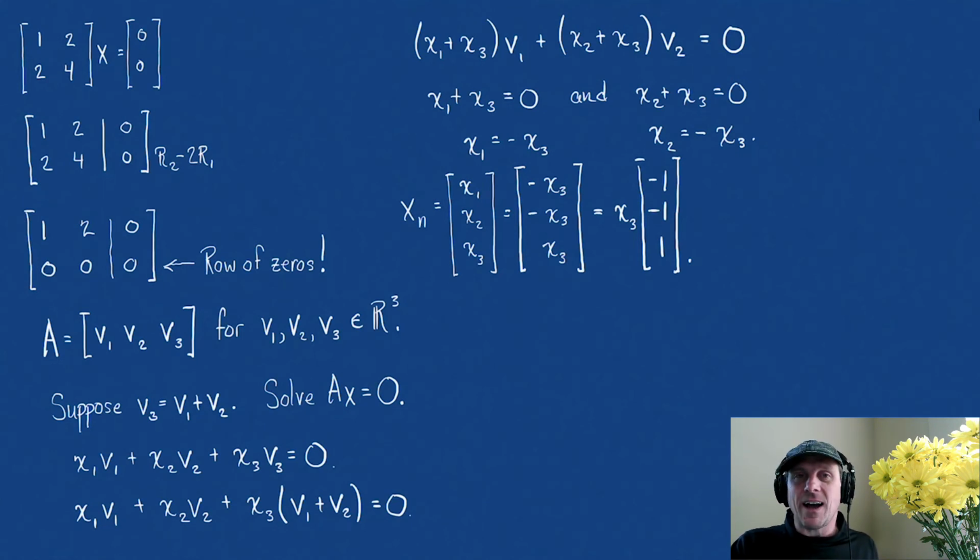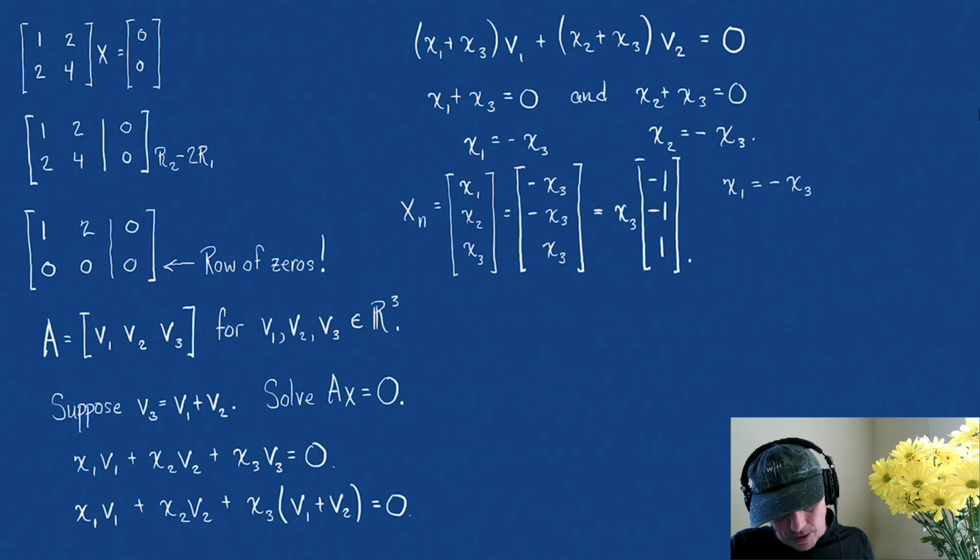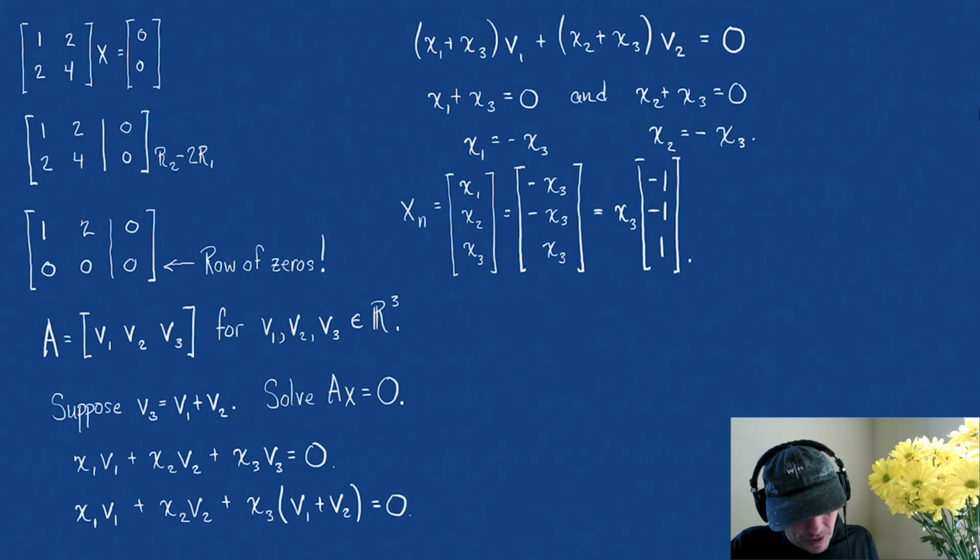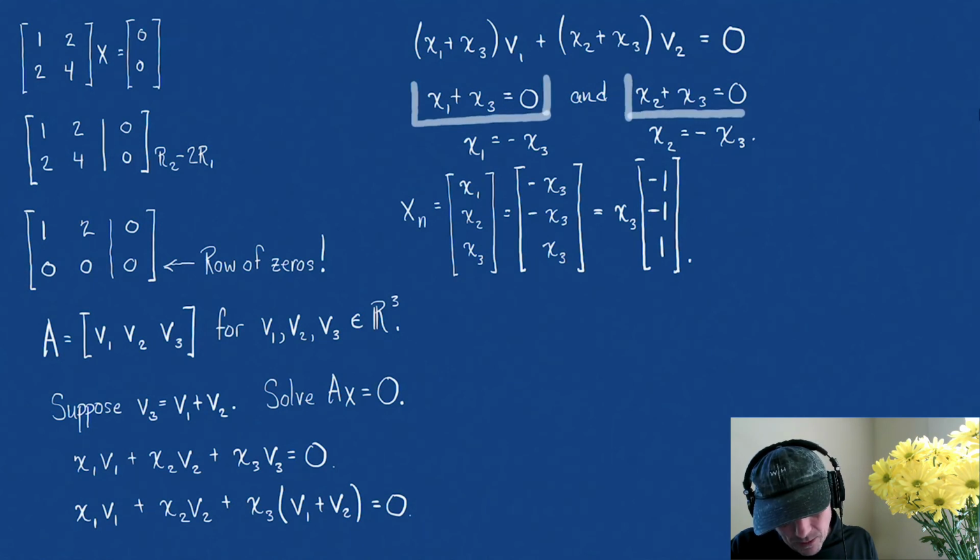So what do I have? I have an infinite number of solutions that would solve this problem. And that, again, is what happens when you have dependent variables. We said that not all the x's have to be 0. This is clearly the case. But I want to go backwards for a moment. I'm going to grab my highlighter here. Let's take a look at each one of these equations, this one here and this one here.